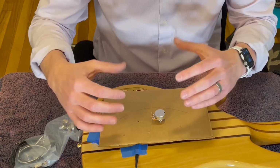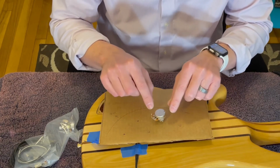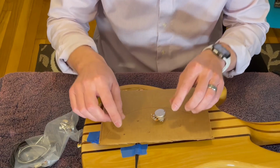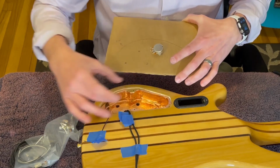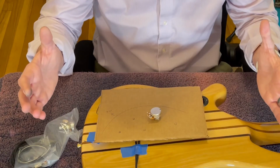You're going to see, I'm going to switch back over to a time lapse, and I'm going to set up, I'm going to make little notes of where I want the volume and where I want the switch to be. And I'm going to start doing that here on the board, and then just transfer it over and go in through there. So that's what we're going to set up next. So I'll be right back.